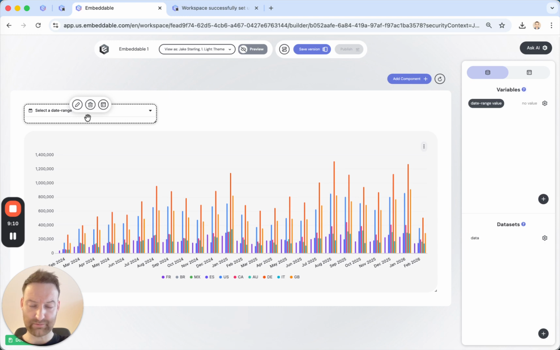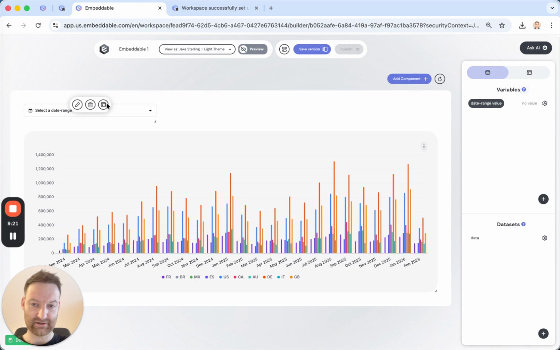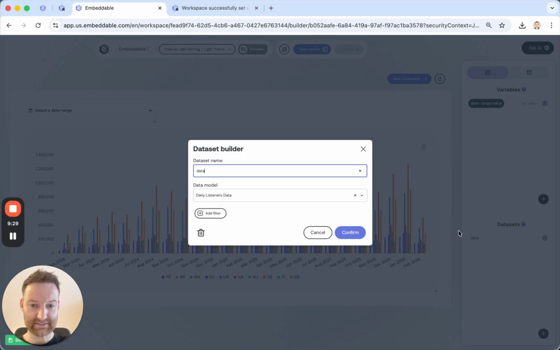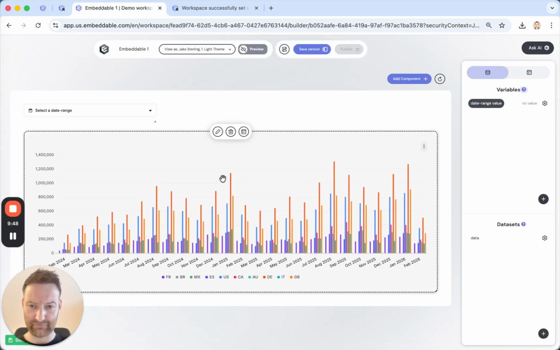Whenever we change something here, the variable changes, and then we just need to hook up this variable to our chart. Importantly, our chart is powered by our data set. So you get this kind of flow of data. Someone chooses a date, it updates a variable, and then we can go into our data set and add a filter and say the date listened is, and I'll click link a variable here. You can see that I'm saying I want the data to be filtered by the value selected by this.